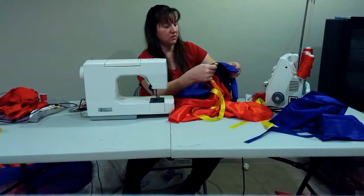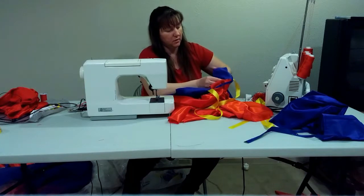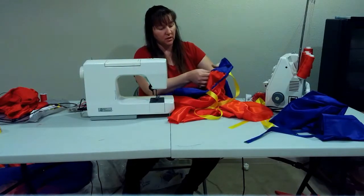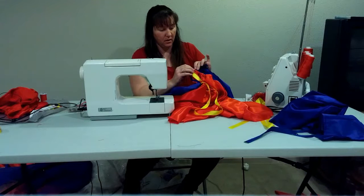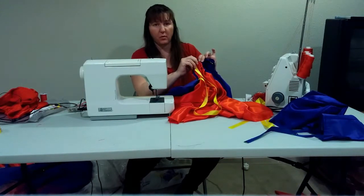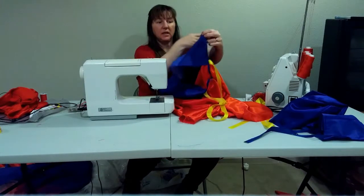So you're going to just make sure it's flat so you've got enough. You're not doing it too short or too long. You're matching this up, and then you're just going to cover up and finish off the top by doing a straight stitch right along the blue. Make sure it's right along there so you do catch the lining and also the skirt. You'll go right along the blue edge here, barely above the blue, maybe not even a full foot. The foot's going to be on the red somewhat, and you're going to go right along and sew that together. So it's going to finish the inside just as much as the outside. So it's going to be nice and clean.